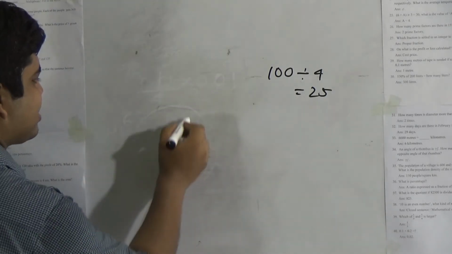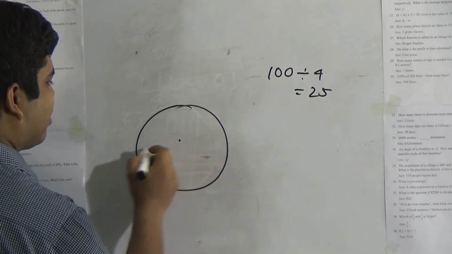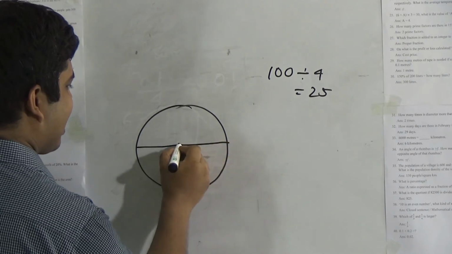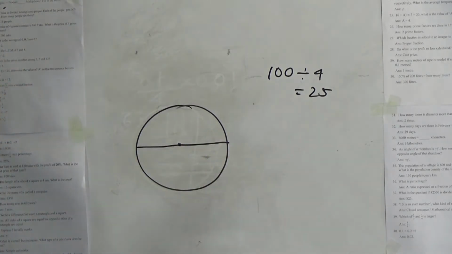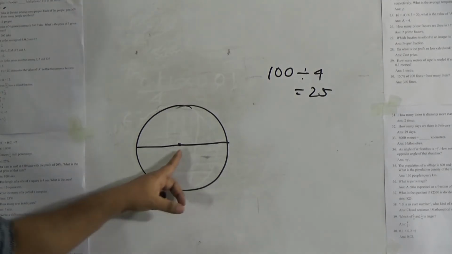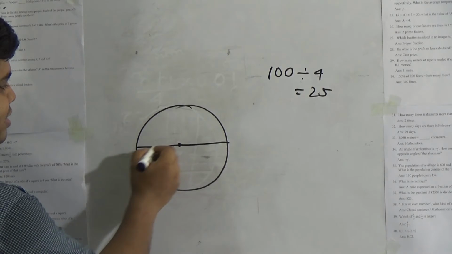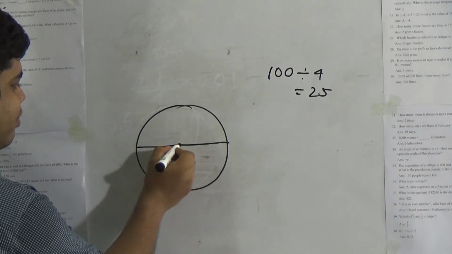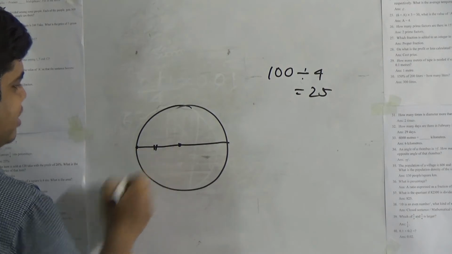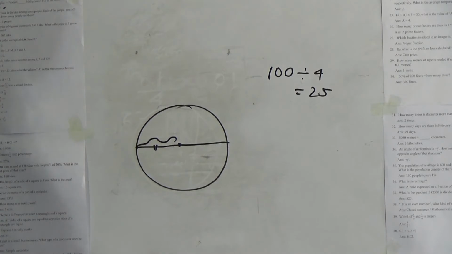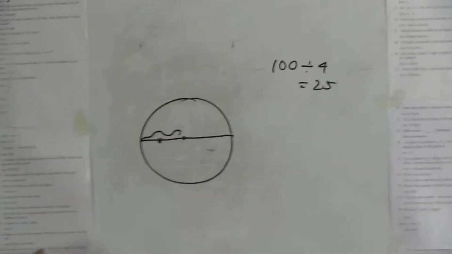The largest chord passes through the center, and it has a name, which is diameter, my dear student. Please notice this information: diameter is twice the radius. From the center to the circumference is called the radius. Here the radius is given, which is 2.6. So to find the largest chord, that means the diameter.